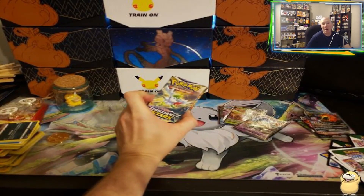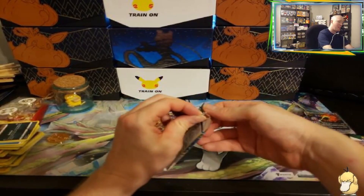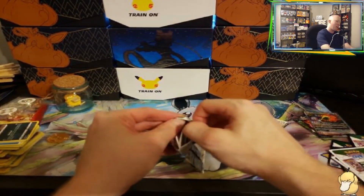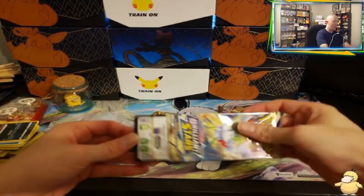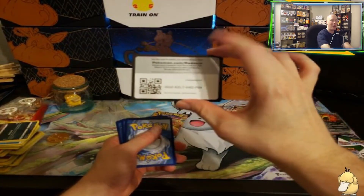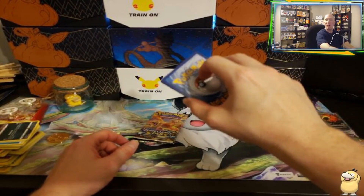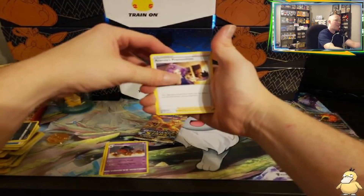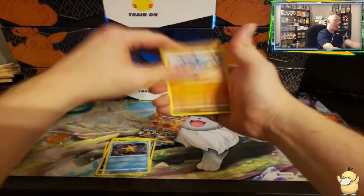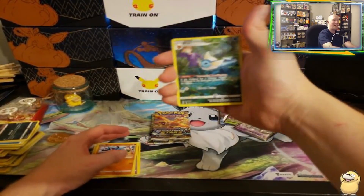We're going into the last three packs. I saved Brilliant Stars for last because it is Charizard season. I have yet to still pull any of the top three cards in this set — I have not pulled the Rainbow Charizard, the Alternate Art Charizard, or the Alternate Art Arceus. Those are the big three I have not pulled yet and I'm hoping we can pull one today. Black code card — good sign. Charizard's a fire type so we're going to choose fire. Oh it's fighting! We got Ace of Rollers, Premonition, Pot Helmet, Spirit Tome, Burmy, Infodemp, Reeloo. The Vaporeon Trainer Gallery! I think I already have this card so it will be a trade-off for me. And the rare slot — it's an air pack. Air pack, Pokemon Company — air packs in your premium collections, what is going on?